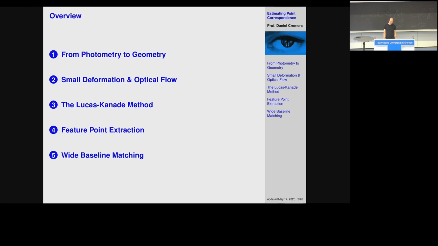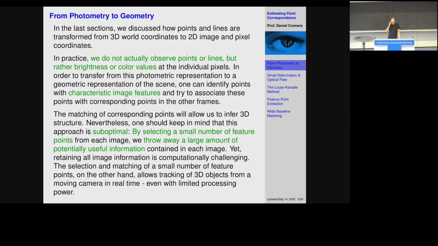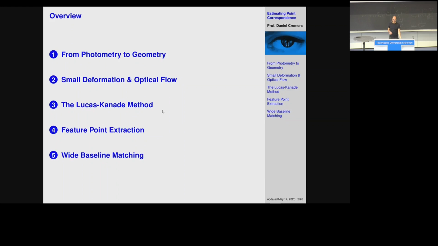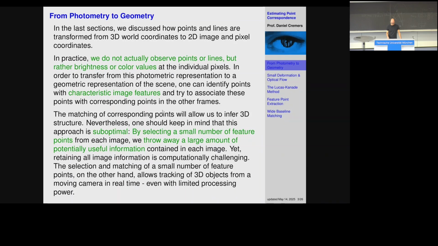And then there are algorithms to tackle this, and one of the classical ones is the algorithm of Lucas-Kanade. That is a method that is one of the oldest methods we'll discuss in class. It goes back to 1981. And there are more recent methods that I'll talk about at the end of this chapter, where you basically tackle this correspondence problems, and this is often how it's done nowadays with a suitably trained neural network. But I'll come to that in a little bit.